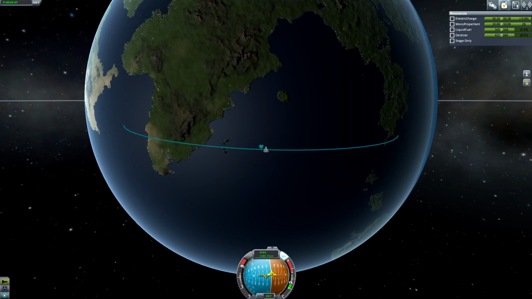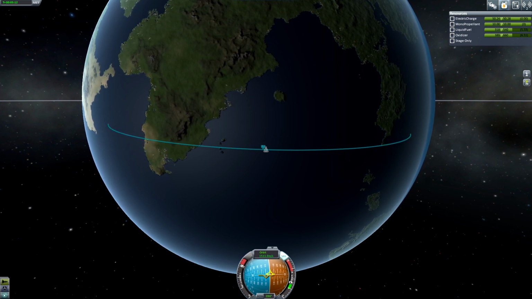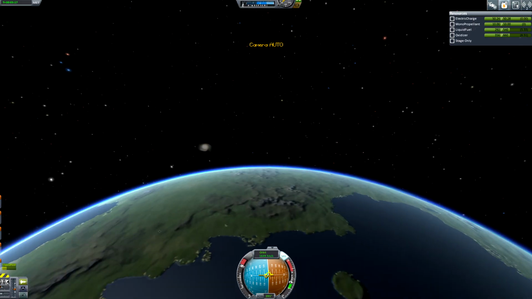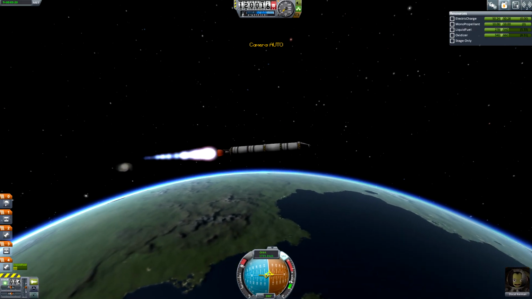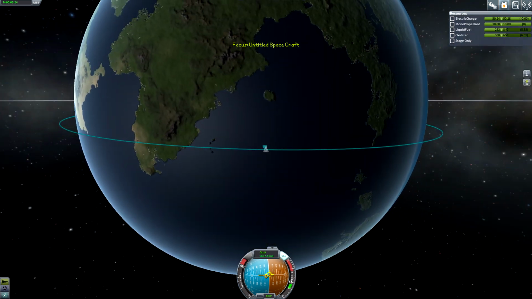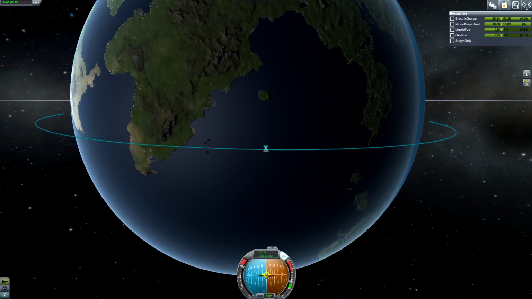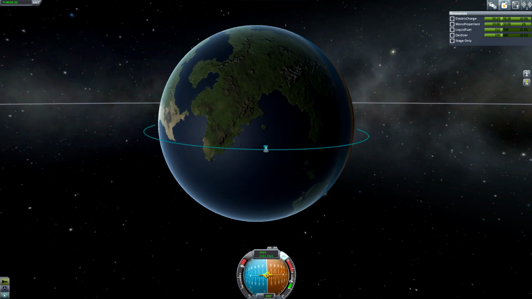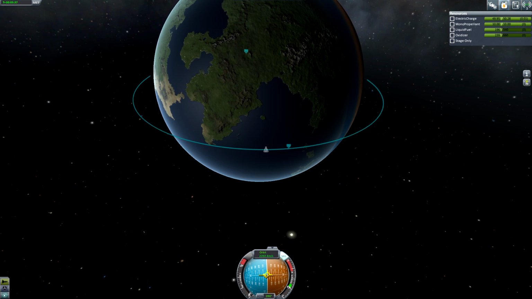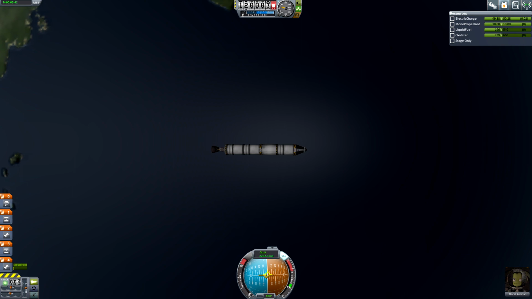You will be our first... I can't really place a flag in space, but you will be our first Kerbal to make it to orbit. You and your beautiful tiny little rocket. Where is my PE? There we go. And there we go. We are officially in orbit. Wonderful. Good job, Mr. Dokal Kerman.